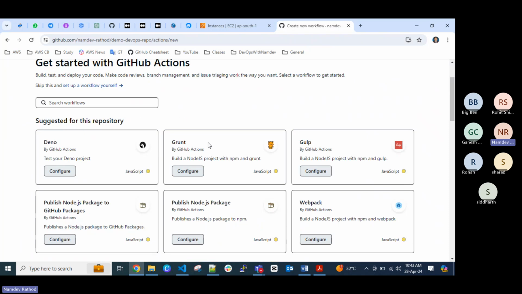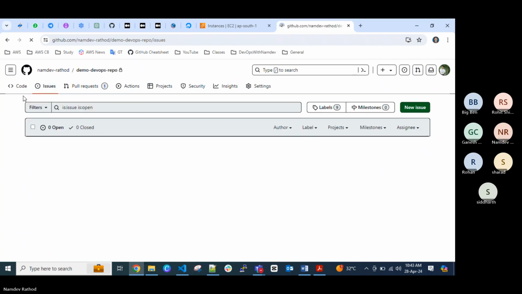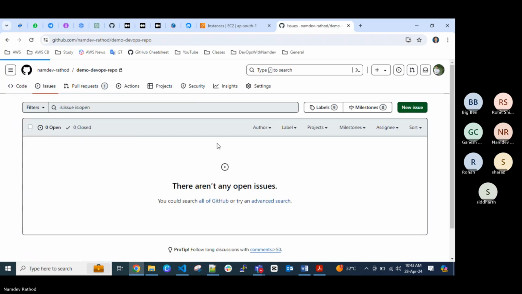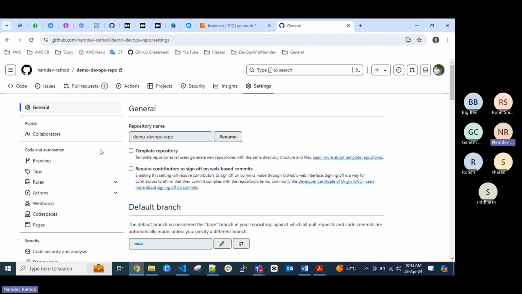This is for GitHub Actions. We will try later how we can set up the GitLab pipeline, GitHub pipeline. Or you can just play around with the settings to see which options you will get.